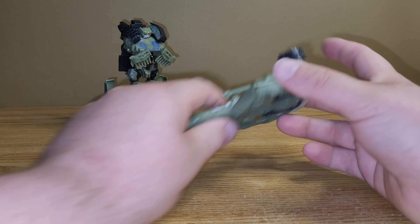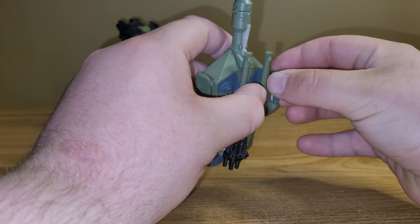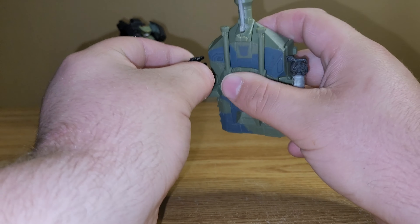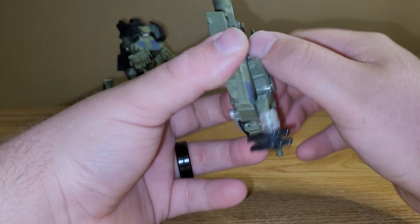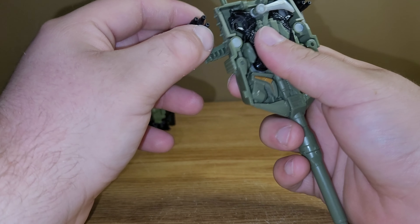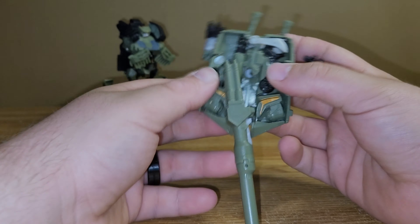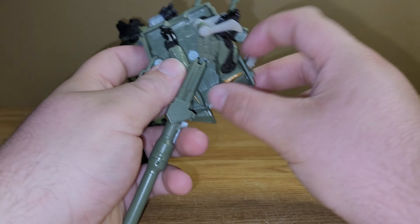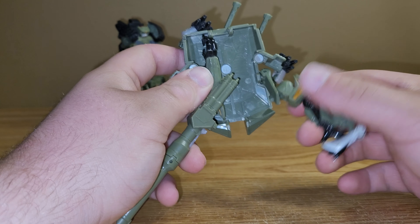And I guess we'll do his arms now. So kind of come to the side here, bring this section out, kind of rotate these turret cannons up. Kind of bring them out to the side like so, bring them up and out to the side. Then you want to take it and rotate it around. Kind of fix these sections right there like so. Then you want to take this cannon, kind of take it. And then you're going to want to pull the arm out. You can actually pull this out. And then you also want to take these side sections here and bring these out.